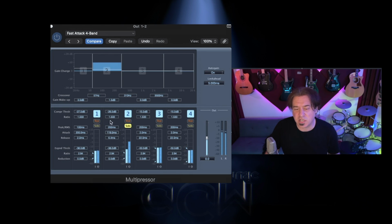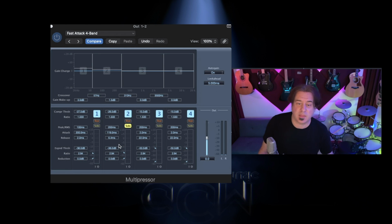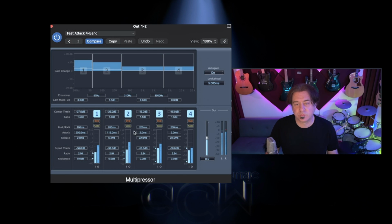So I'm just adjusting some of this. You know, the funny thing is, sometimes you just gotta mess with knobs and do what sounds right. I think compressors are very difficult plugins to master. And so sometimes you're just rolling things around like, oh yeah, this sounds good. All right, now we're gonna address the vocal area.